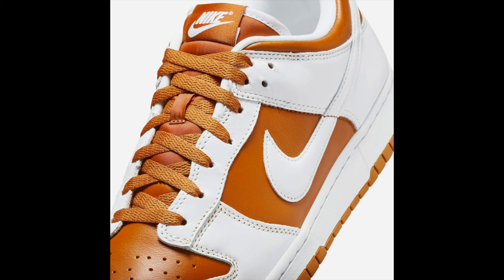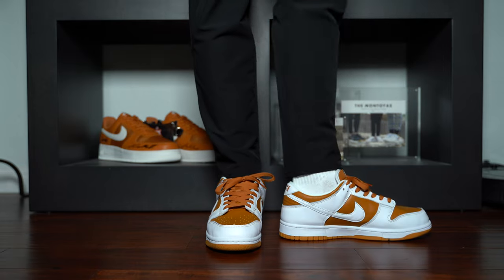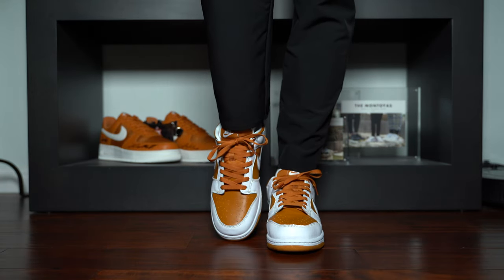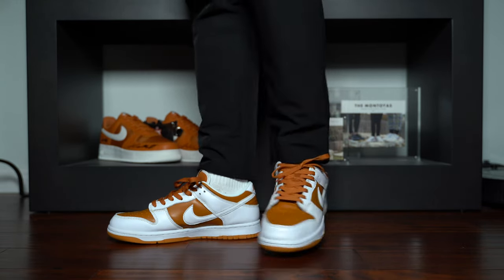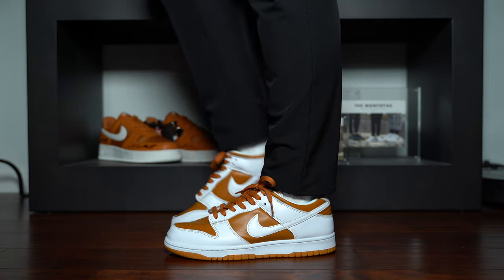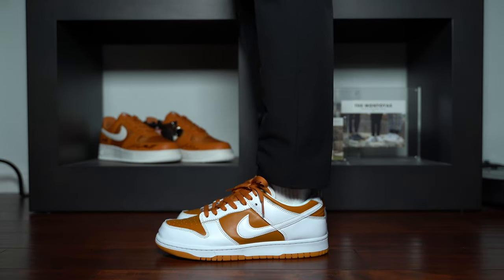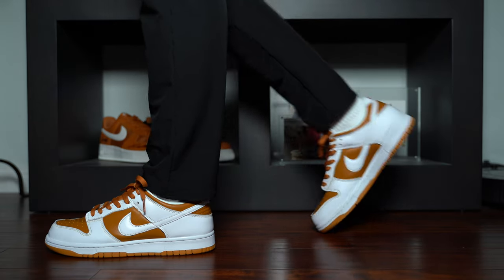When it comes to fit, my foot is about a 9.25, but that size doesn't exist, so depending on the brand and silhouette I either go down to a size 9 or up to a nine and a half. When it comes to dunks, I tend to find a size 9 fits just fine, especially because it doesn't have a lot of lockdown in the midfoot and I can have some wiggle room in the toe box. I got the men's size 9, which is true to size for me — whatever size you get in Dunk Lows, go ahead and get that size in this silhouette and colorway.